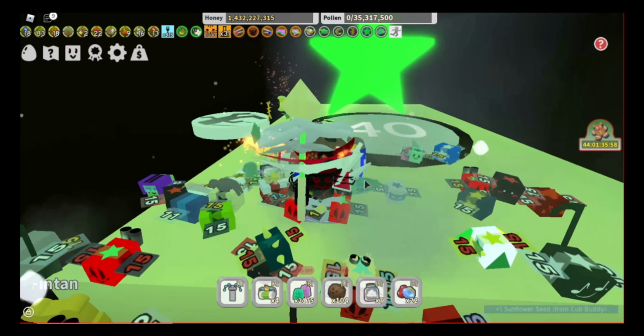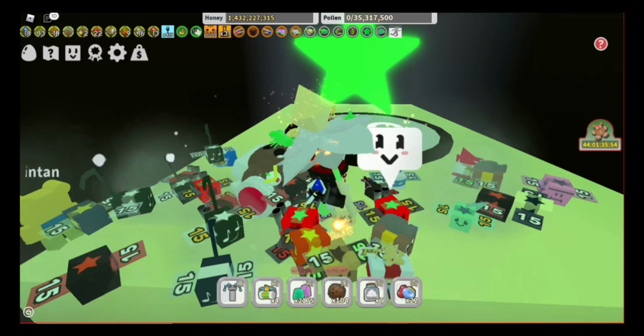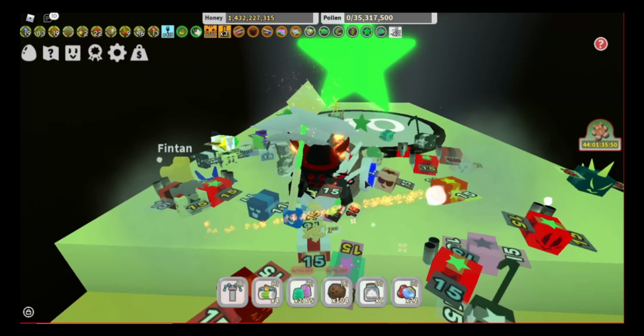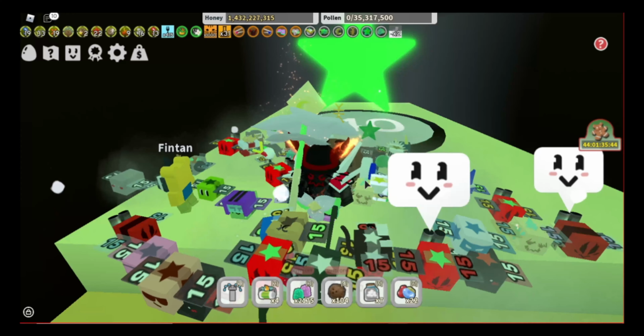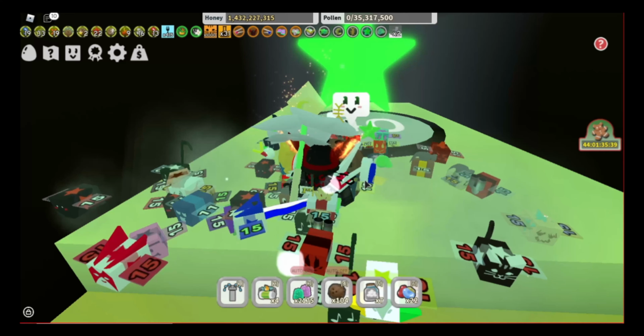And for white hives, Gummy Star and Star Saw is definitely the best combination. Gummy Star just makes so much honey, and Star Saw picks up so many tokens and also instantly converts so much honey. So those are the best two passives in my opinion.